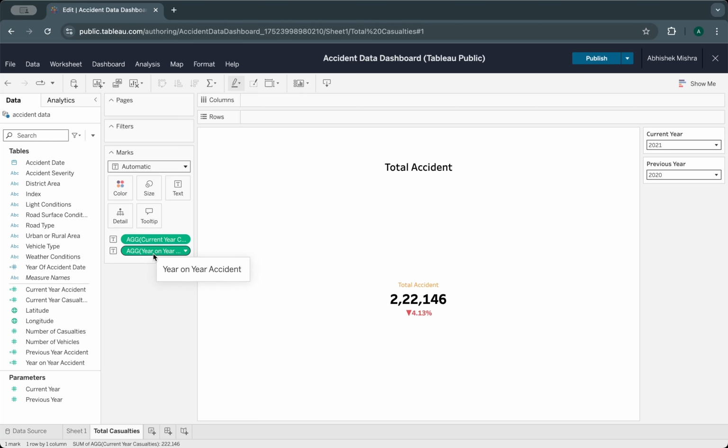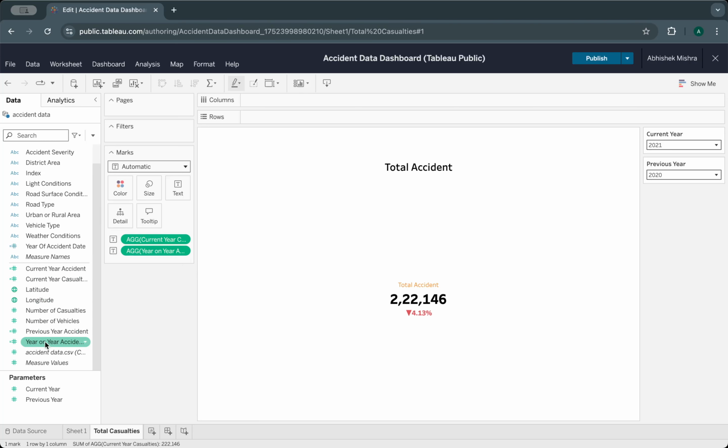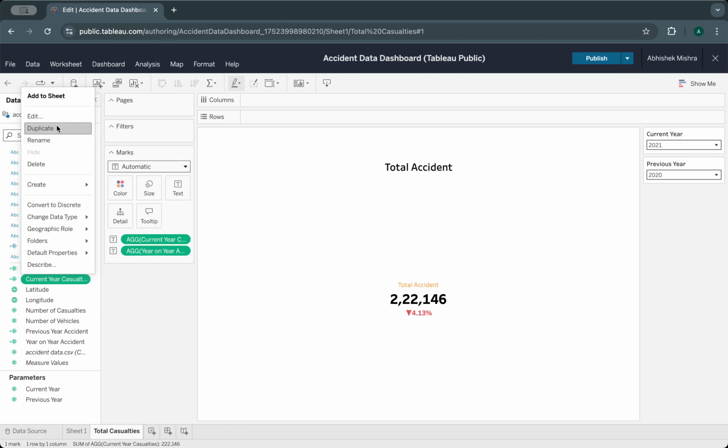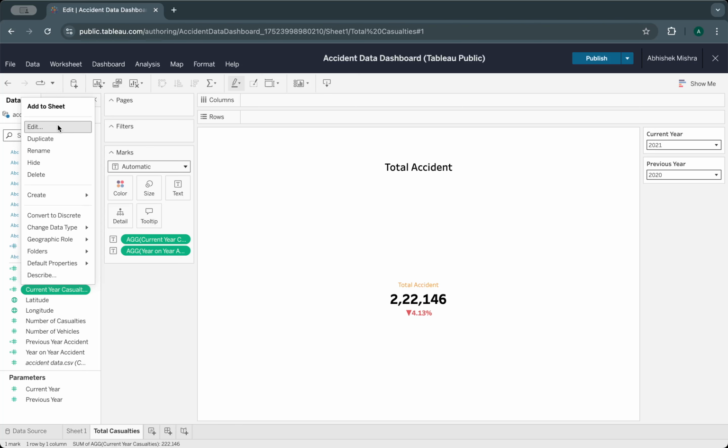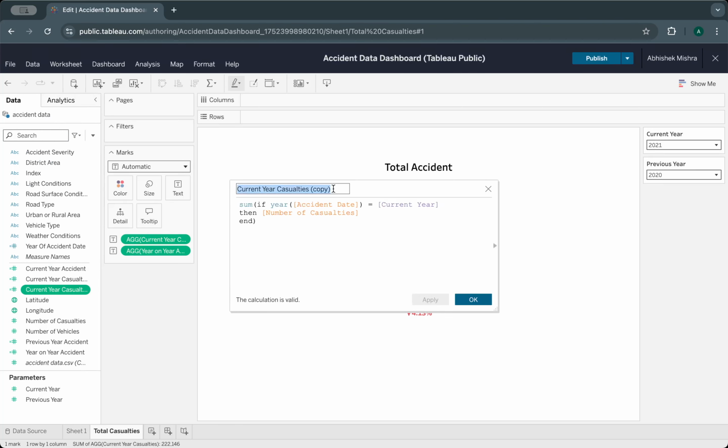So to extract this year on year casualties, first we need to find the previous year casualties, right? So let me make a duplicate of this, and here I just need to use edit, and it will be previous year casualties, right?